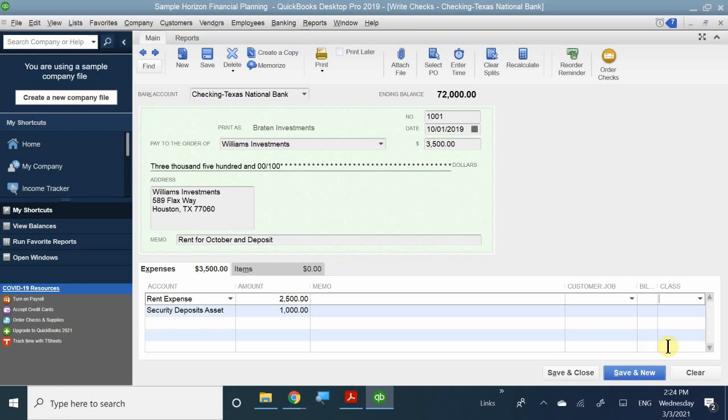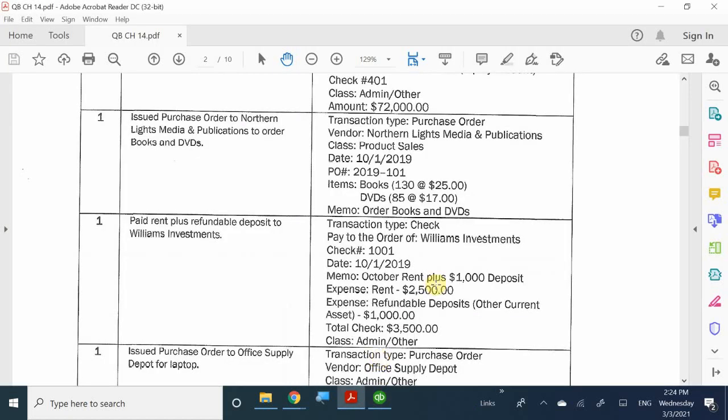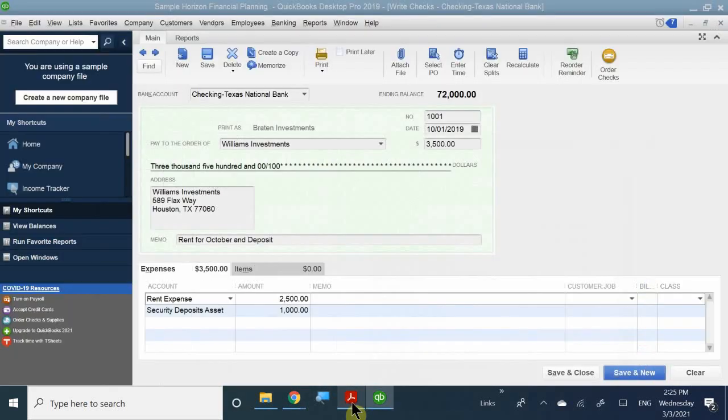So what class do they belong to? Let's take a look.